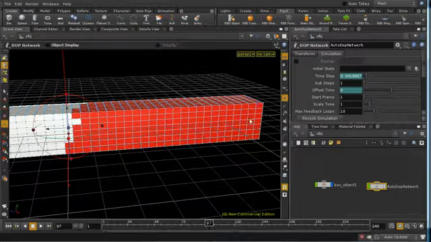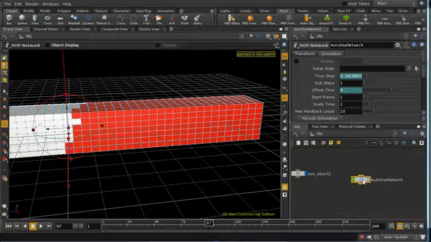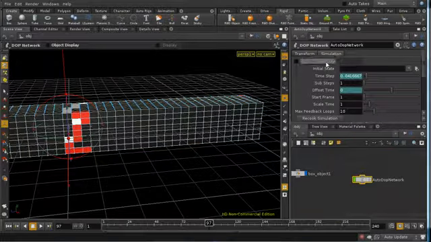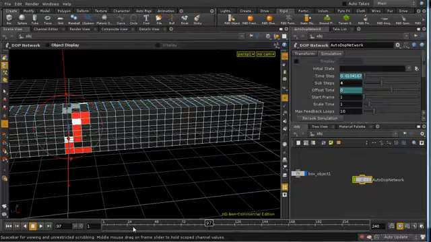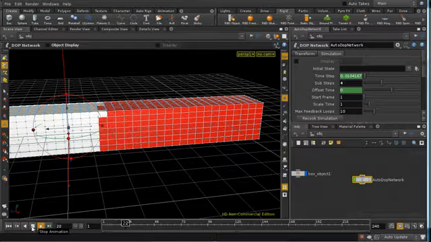So if we increase the number of calculations we do for each frame step, then the heat will spread more quickly along the match. On our auto network node there is a simulation tab with a substeps parameter. If I increase the substeps to say 3 or 4, then it's going to perform that calculation 4 times for every frame, which is going to mean that the heat is going to travel much faster along the match, as we can see.